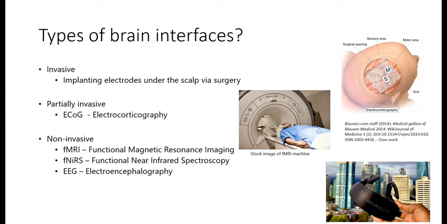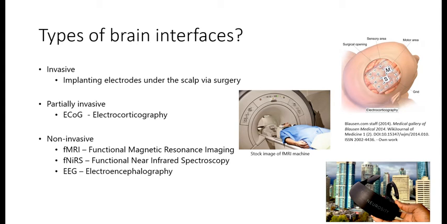You implant the electrodes and you put them right close to the neurons that are making decisions in the brain. But the benefit of this really is that you get a lot of data, right? Because the electrodes are right there close to where this electrical activity is being given off. When I talk about EEG, you'll realize the difference between them.